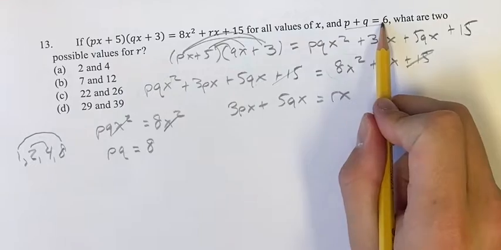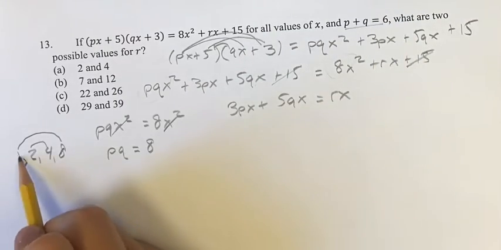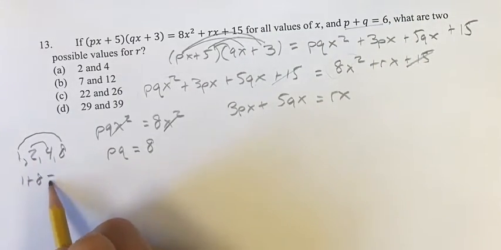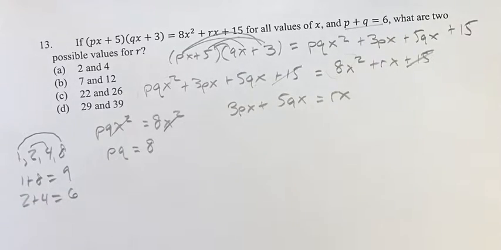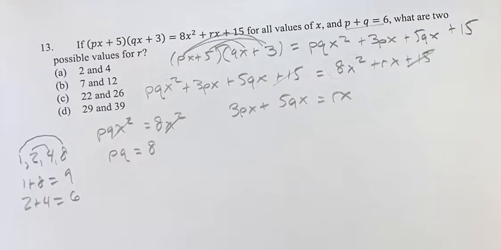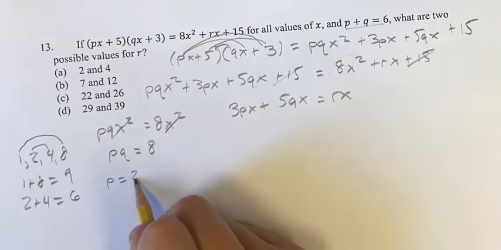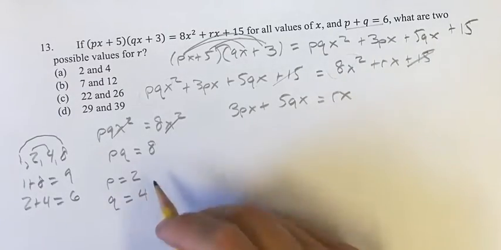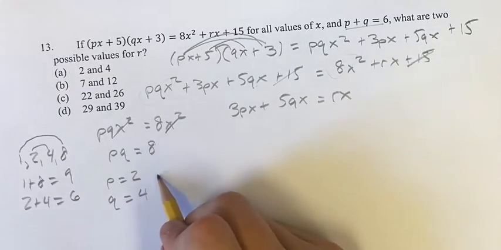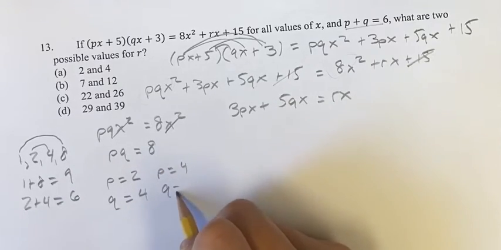And we're given that p plus q is equal to 6. Checking here, 1 plus 8 is equal to 9 so that's not it. But 2 plus 4 is equal to 6. So technically could be some other fraction weird thing but we're just going to ignore that for now. We're just going to say p is equal to 2, q is equal to 4. Or since we don't know which one is which, p is equal to 4 and q is equal to 2.